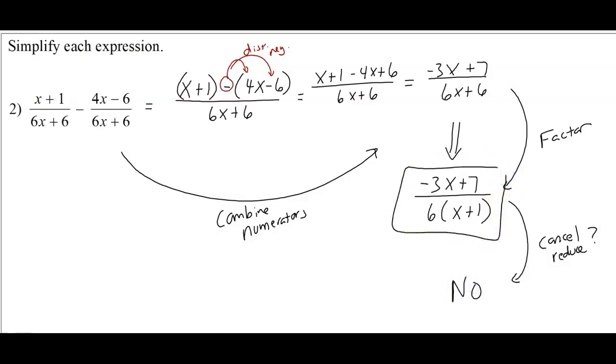Now some of you guys might be thinking, well, wait a minute, Mr. Bailey, can't we reduce the 3 and the 6? And the answer is no, because this 3 is connected with the x, which is being added to the 7. And as we said before, if you ever have this situation, you can't take the a away from that a because it's being added to something else. So that 3, since it's combined with the x, which is being added to 7, they're inseparable. So you can't do that. Okay?